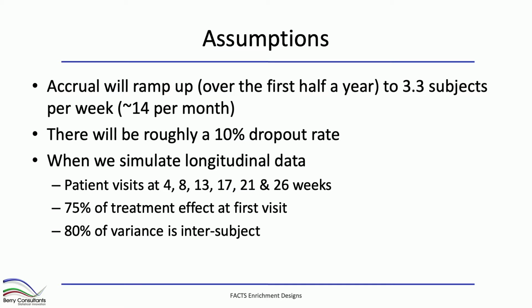And really what we're looking at for the 26 weeks is sustained. And we're also going to assume that 80% of the variance of the endpoint is due to inter-subject variance. And so the observed values of the endpoint of a single patient from week to week has a lot less variability than the 2 points. So our longitudinal data should be quite informative.